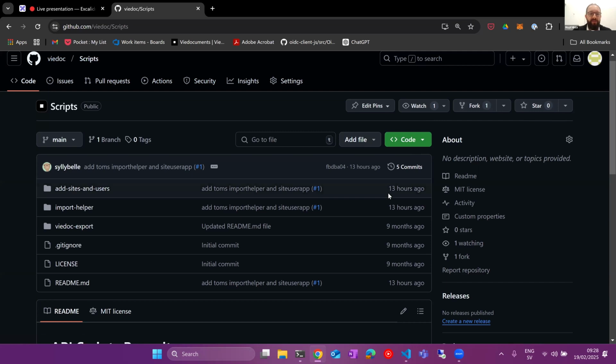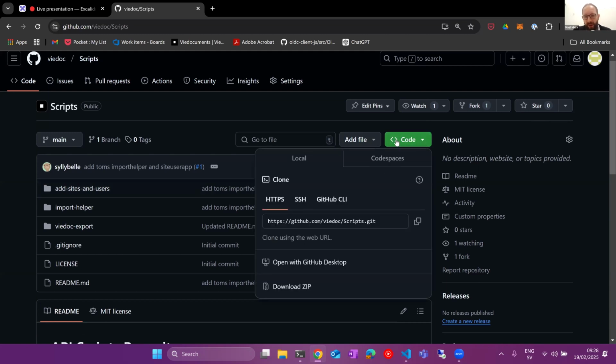So now we browsed all the code in the web, in the browser. How do we get the code locally? Well, you have two options. You have the button here called code, and you can download as a zip. Basically, if you download as a zip, you'll get the whole repository as a zip file with all the different files and scripts contained inside that.